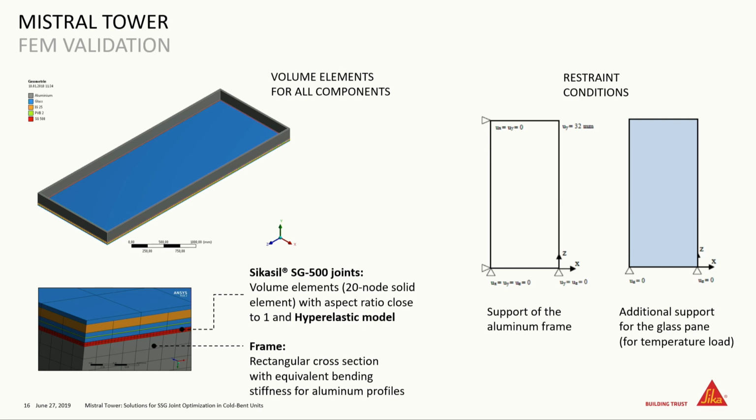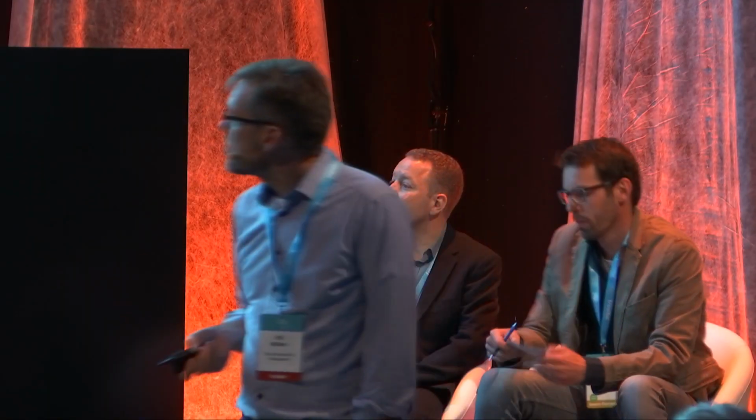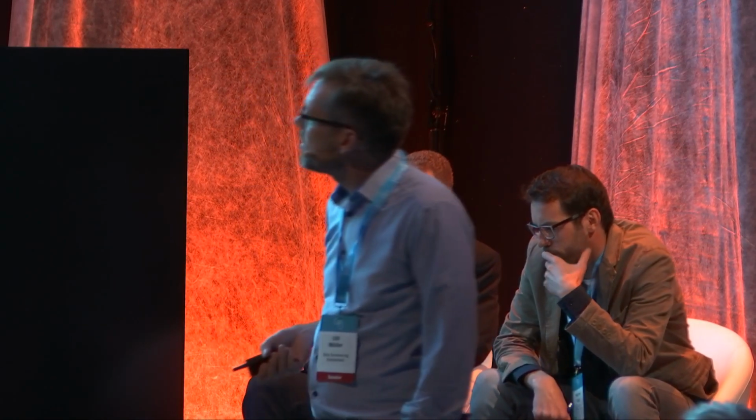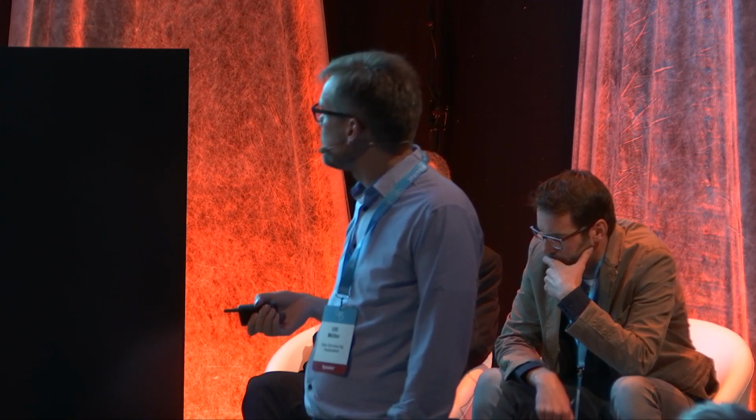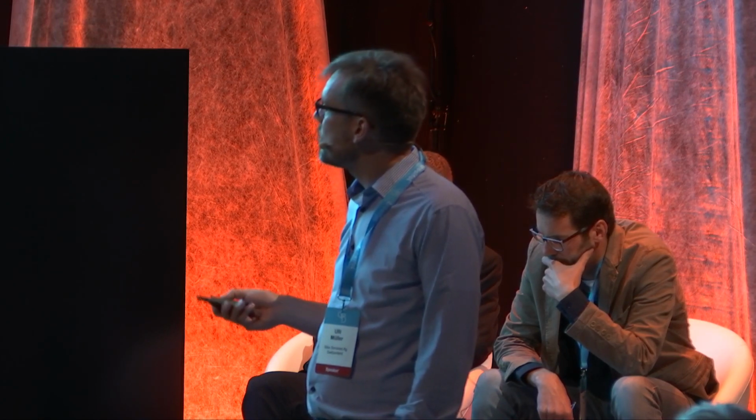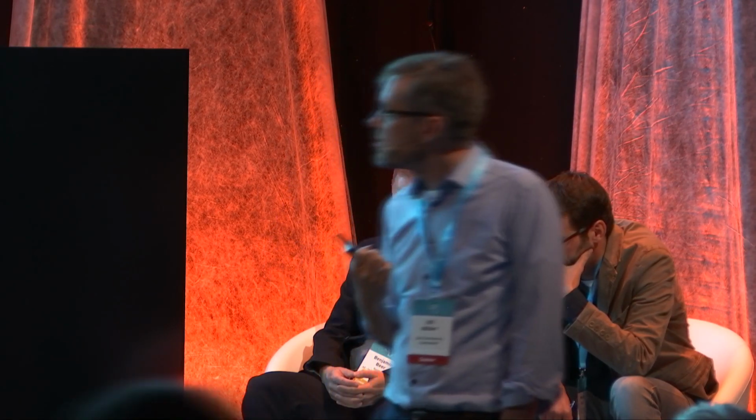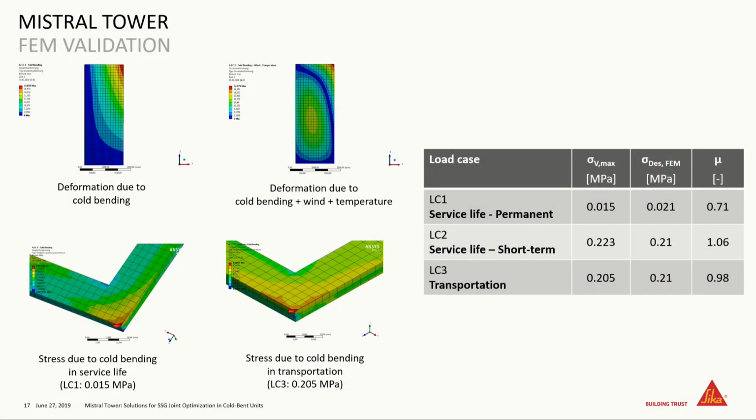Finally, all these topics were revalidated by a finite element calculation as well. With this, a full study in volume elements was done using a hyperelastic model, and for the validation of values, I think the results look not much different to the ones we have seen before. We have, of course, peak stresses acting directly on the corners of the joint, and you see here the stress level acting on the joint as well, but just a punctual load, and a punctual overloading of the joint itself is not a big deal.